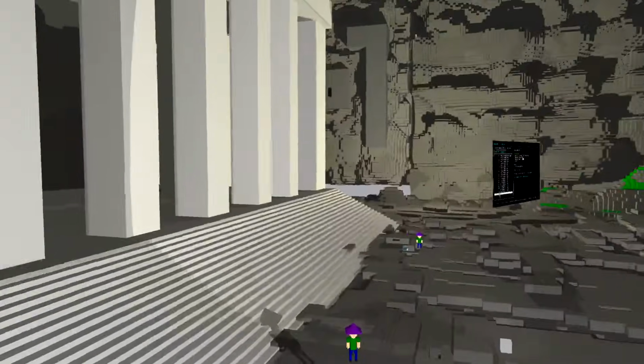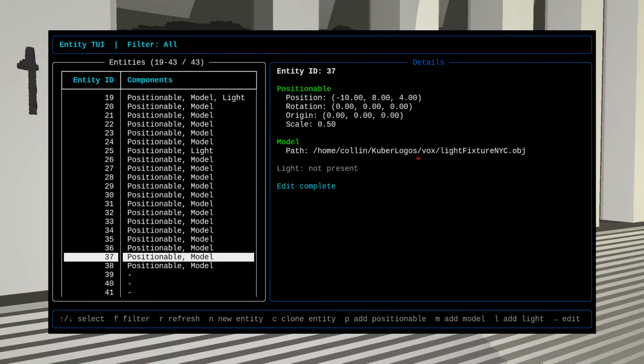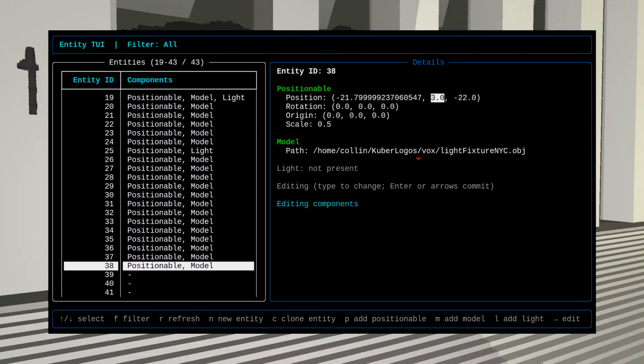I suppose a normal-sized light fixture still looks fine, so I'll put the light fixture back where it needs to go. And then figure out how to attach these things so they scale properly.